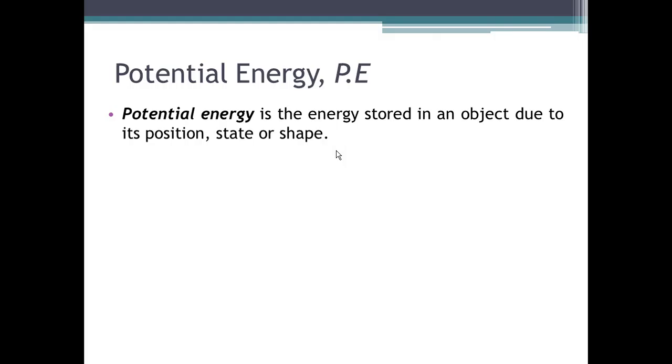So in order for the hammer to gain a certain amount of potential energy, the hammer should be raised at a given height. Therefore, the height is the state or position of the object. It would not have gained any potential energy if the hammer was not raised to a certain position. Now, if kinetic energy is dependent on speed, potential energy is dependent on height or position or shape or state.